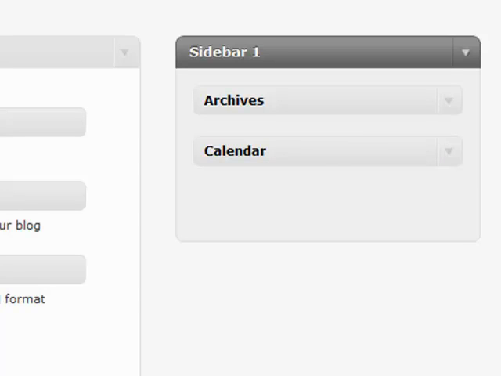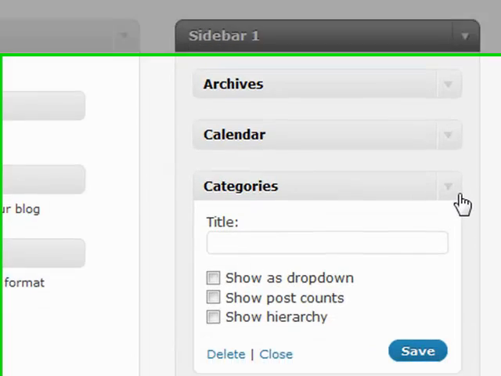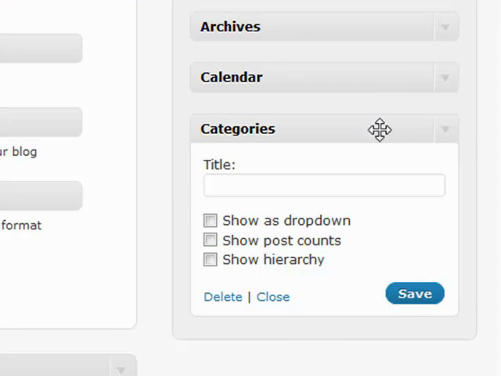Your categories. Your categories will basically show all of the categories that you have, and just like your archives, it can either show it as a drop-down if you have a large list of categories, and show how many posts you have within each of your categories. And also another very handy feature is the hierarchy. Sometimes you want to be able to show all the subcategories within the categories, and sometimes you don't. So to be able to do that, you can just click the show hierarchy and it'll show all your subcategories for you. So that's a very handy thing to have to keep your blog structured and organized as your categories.